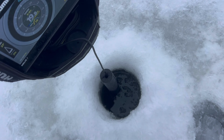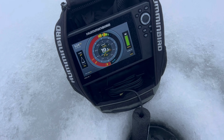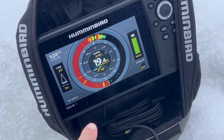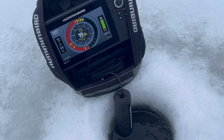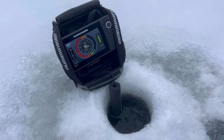First hole I drilled. Let's see what it looks like. Okay, if that is all fish like I think it is, they are stacked. Here we go. Being that this was my first hole that I drilled, I didn't need to use the Livescope yet because I'm pretty sure that's all fish.